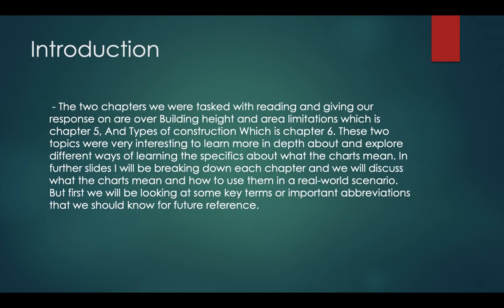So, in the introduction, the two chapters we were tasked with reading and giving our response on were building heights and area limitations, which is chapter 5, and types of construction, which is chapter 6. These two topics were very interesting to learn more in depth about and explore different ways of learning the specifics about what the charts mean.